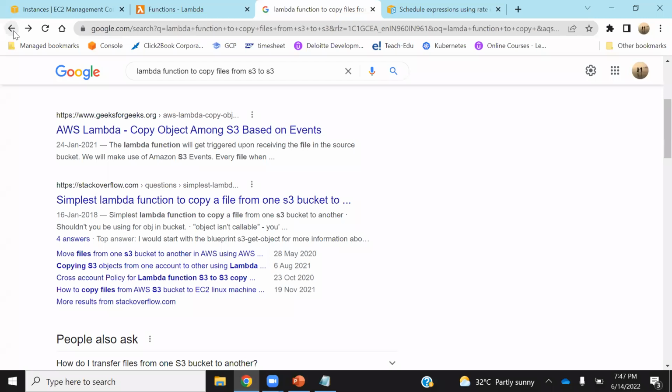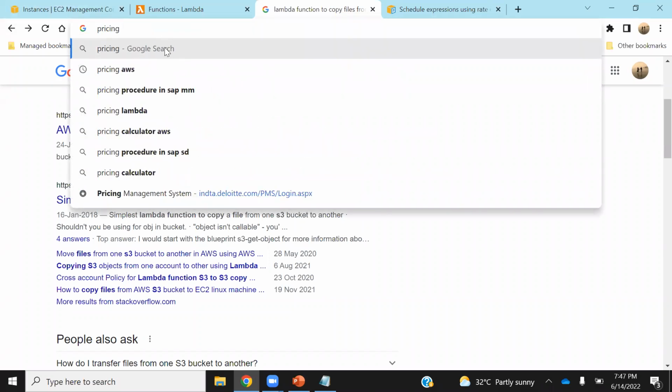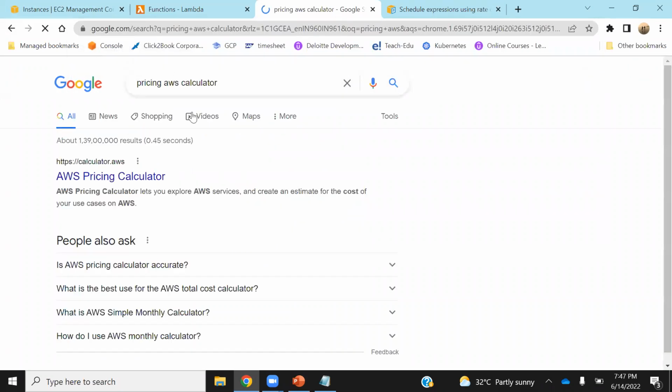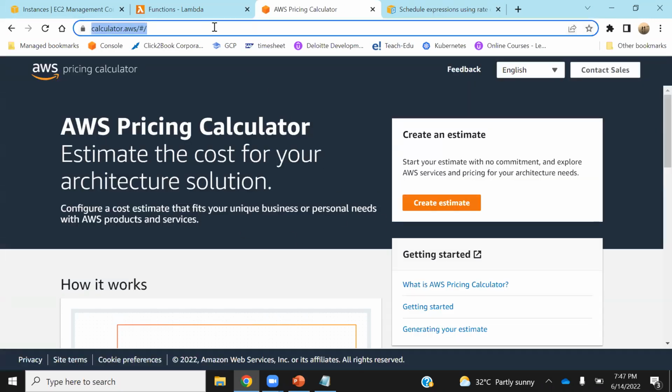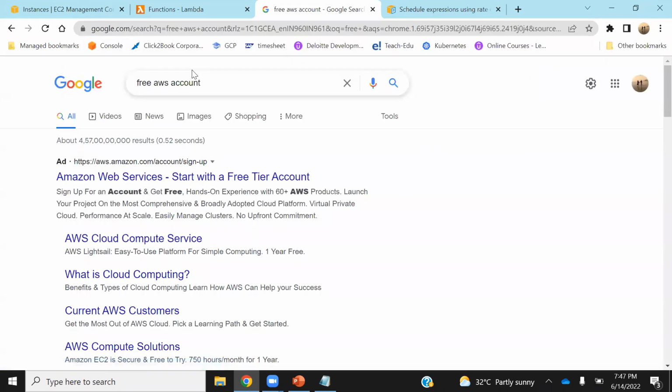There are 1,000 requests. Anywhere when you have a question like whether it is chargeable or not, just go to pricing.aws.amazon.com or just search for pricing AWS. You can come here and check the pricing. It is very, very cheap. Or you can go to your free tier account and check there.